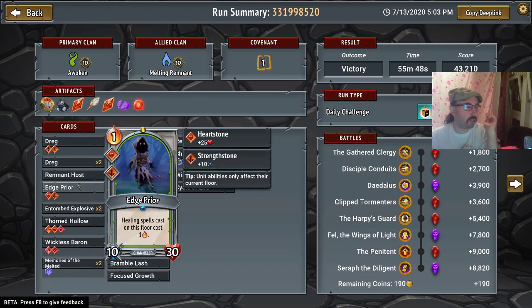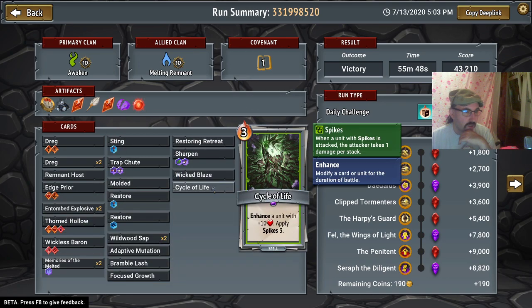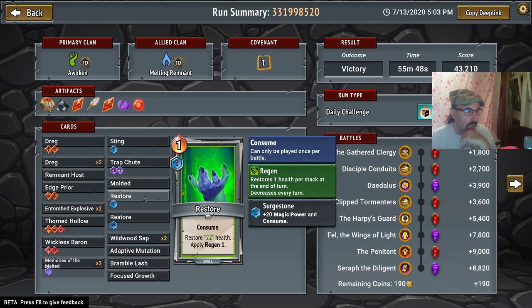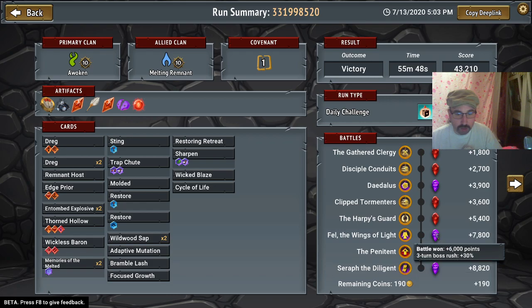Well, Remnant Host is pretty good for scaling that up, yeah, I guess. So you play Memories of the Melted when your hand is really expensive. Seems to have worked out for him. Did manage to beat the Penitent fight pretty well, easily. Still took a lot of damage to Seraph though. Okay.